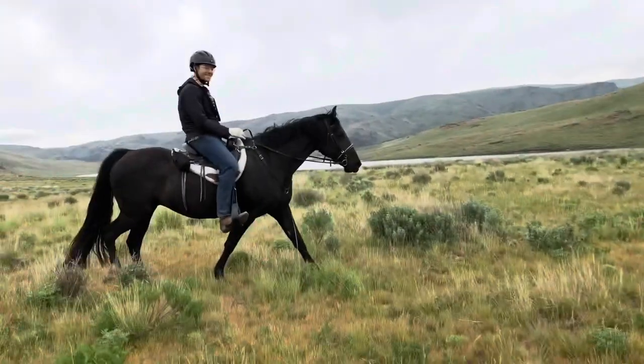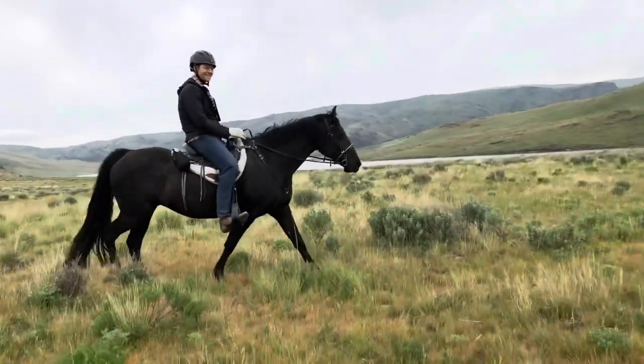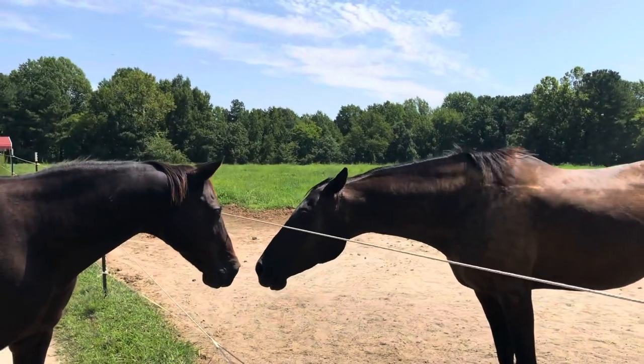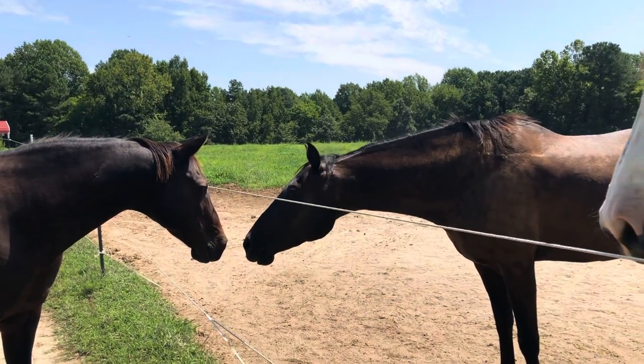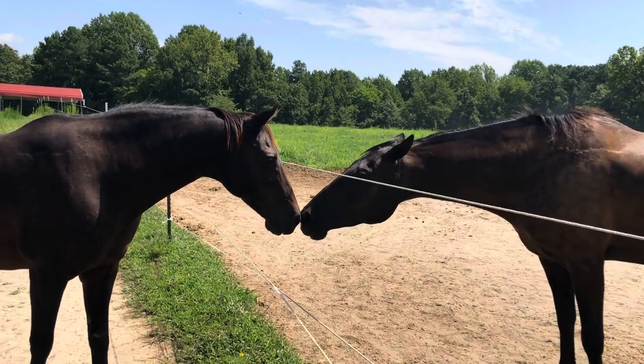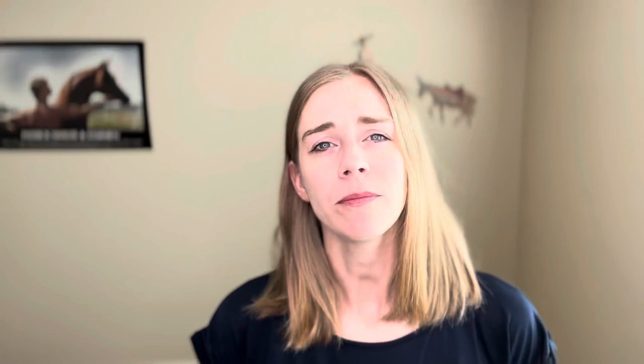Monk has been at another barn because we moved last year, so she's been like an hour away from where we are now. It was kind of one of those situations where it's like if it ain't broke don't fix it — she was just doing really good there and we had a lot of stuff going on. We didn't have a ton of time to spend with her, so it was like she's cool there, let's leave her there for now. Also, as you know, in the spring I got Mule Pancake and moved her immediately to a barn closer to where we live now.